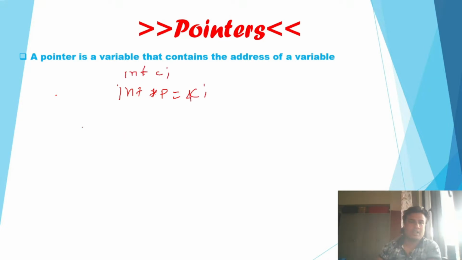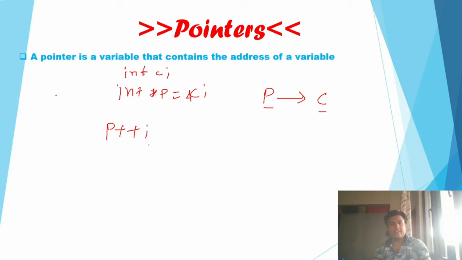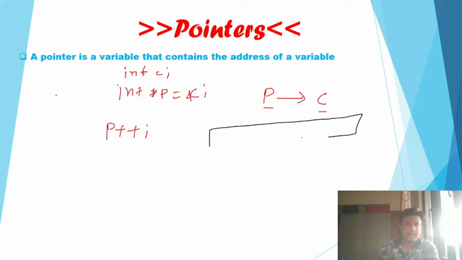So what I mean with this actually, this data type for asterisk p is used not to say the size of pointer, but to use in pointer arithmetic. Suppose we need to increment the variable p, because now p is pointing to variable c, so you can use p as a replacement of c. Okay, so suppose we increment the pointer p, so pointer arithmetic is very essential. So if you increment pointer c, how many elements will it increment, you already know that, and then addresses are given in this format, usually always in bytes.